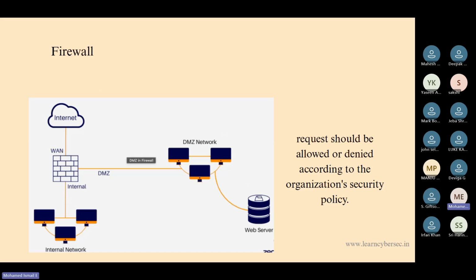Next, what a firewall does, basically: every network request, whatever connection is made from the computer or systems, goes to the firewall, which makes a decision whether it should be allowed or blocked according to the organization's security policy. In simple terms, let's say your organization blocked Facebook. Now a user tries to access Facebook. As soon as it sees facebook.com in the request or network traffic, it applies a block rule. So in the company network, you cannot access facebook.com. Similarly, for any malicious destination, let's say a virus or Trojan destination, when a user device tries to access it, it automatically blocks based on the destination IP or domain address. That's how a firewall protects computer networks and devices.